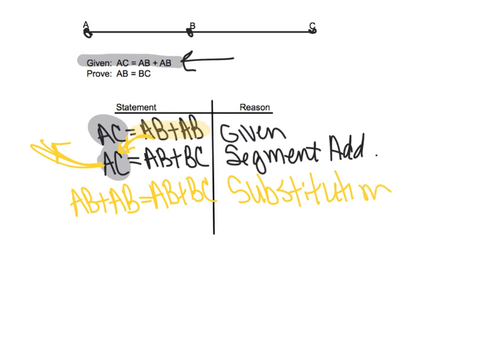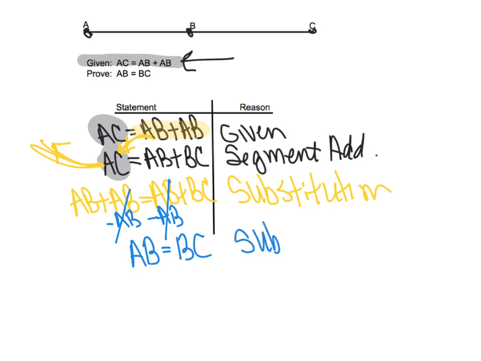Okay. All right, well, there's a whole bunch of ABs here in this statement that we have. And again, end game is I want to show that AB equals BC. And if you remember, just like when you can add and subtract numbers from both sides of an equation, you can add and subtract segments from both sides of an equation also. So if you note, I have an AB on each side. So if I subtract AB from over here and from over here, this AB cancels and this AB cancels. Okay, and all I'm left with on the left is AB. All I'm left with on the right is BC. And what did I do to get there? I just subtracted, so that's the subtraction property.